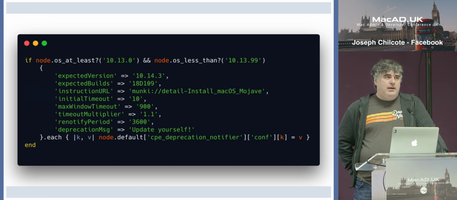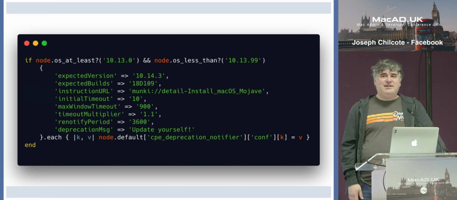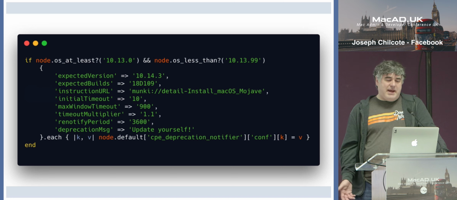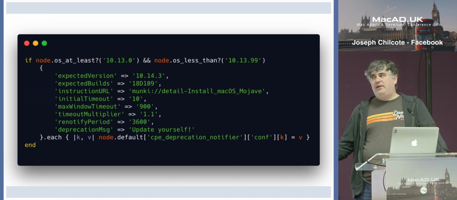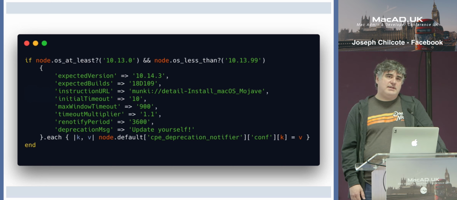We can say any machine that's between 10.13 and 10.13.99, so you can safely assume that they're on High Sierra. Apple is still shipping High Sierra releases, right? And when that Mac is on Mojave, Chef will know that it's on Mojave, and so it'll just skip this whole thing. Otherwise, if it's on High Sierra, they'll get that lovely deprecation notifier that your users have grown to enjoy.